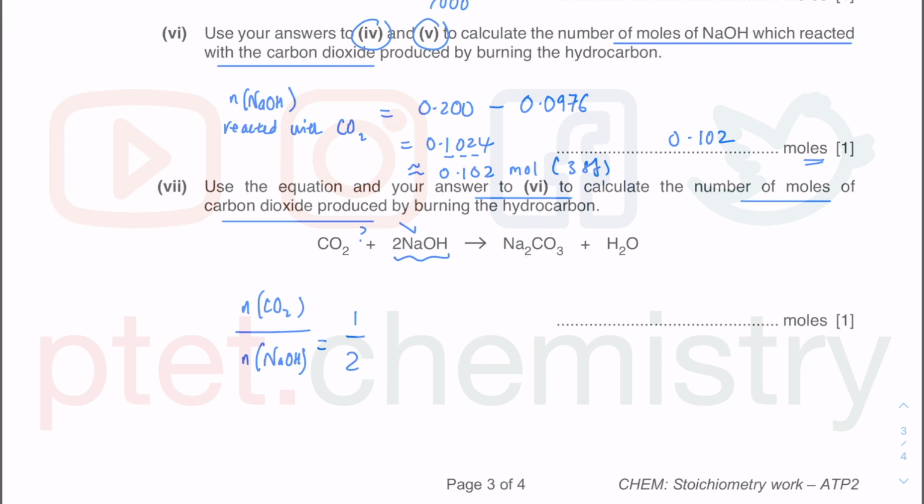These are very basic and fundamental, simple year 9 chemical formulae. So I label my stuff. Could be the other way around. This one is from the balanced equation. Now this is the actual amount. I just need the actual amount of CO2, and this is based on the actual amount of NaOH that reacted, so 0.102. So the mole of CO2 actual, that's going to be half times 0.102.